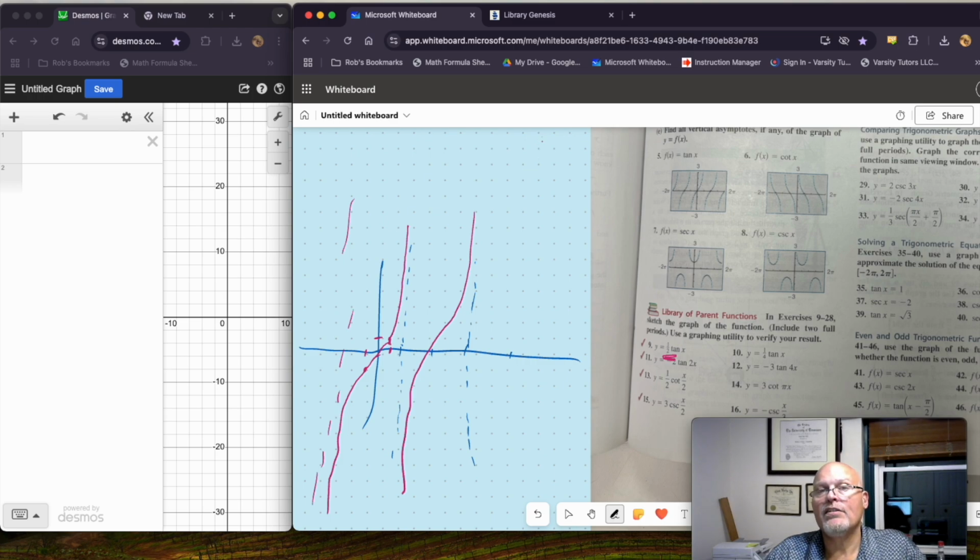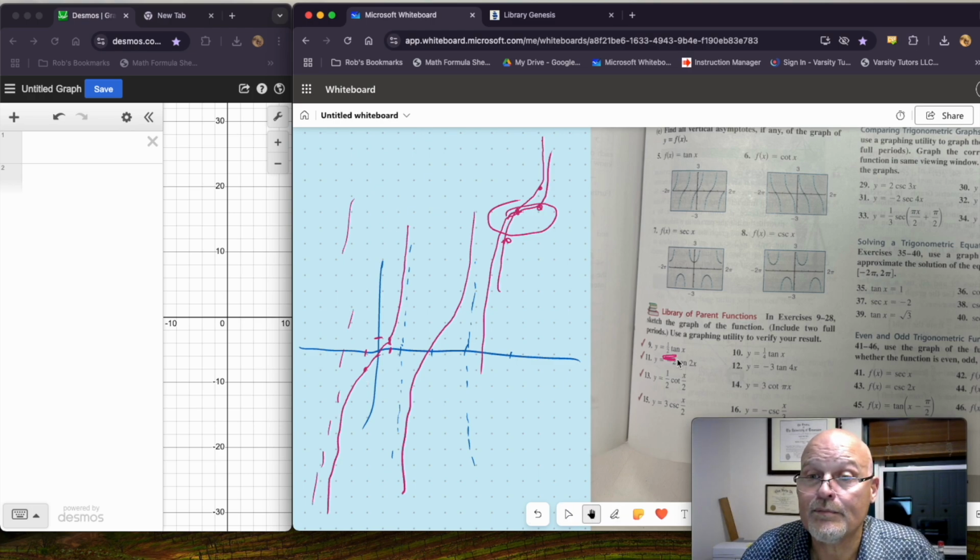Whereas the first one went like this, and this was at 0 and 1 and negative 1, now we're going to go a little bit flatter because that point is at 1/2 and negative 1/2. So the end behavior is the same, but in the 0 region, it's going to be a little flatter going from pi over 4 to negative pi over 4. And that's it. All right, let's take a look at the next one.